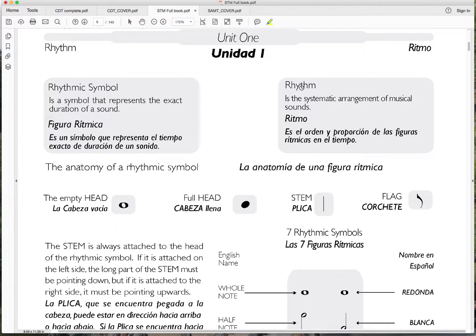In order to make a symbol, you need to know what are the parts that make up this rhythm. So you may need the empty head, which is this. You may also need the full head, which is this, and the stem, which is this symbol right here, and the flag, which is exactly this.